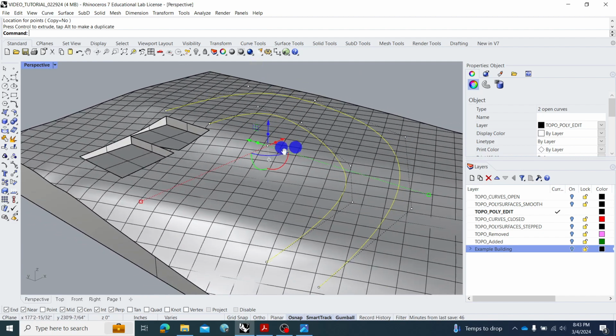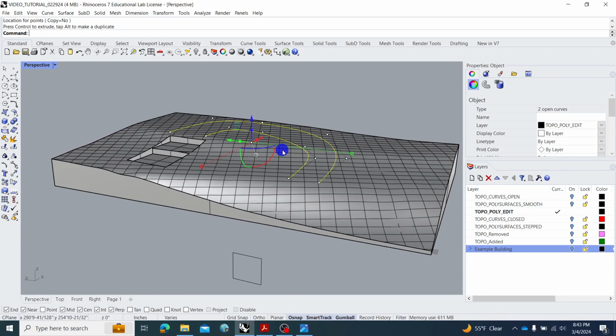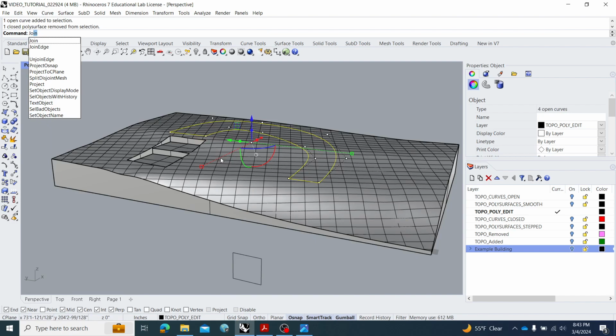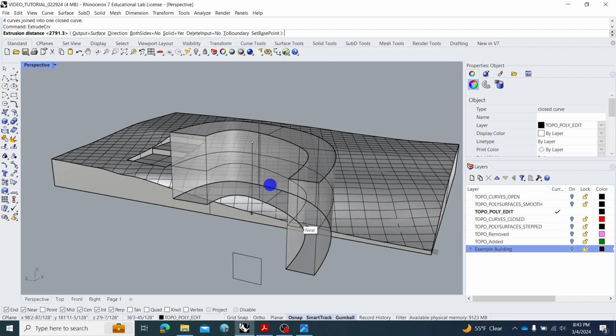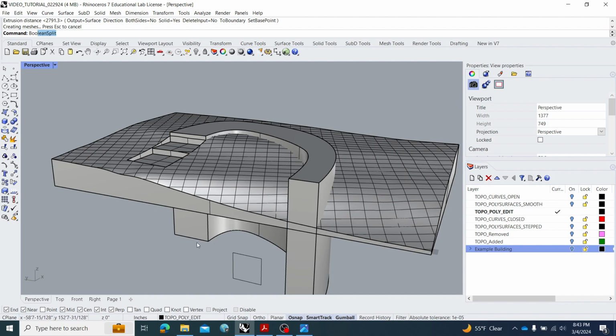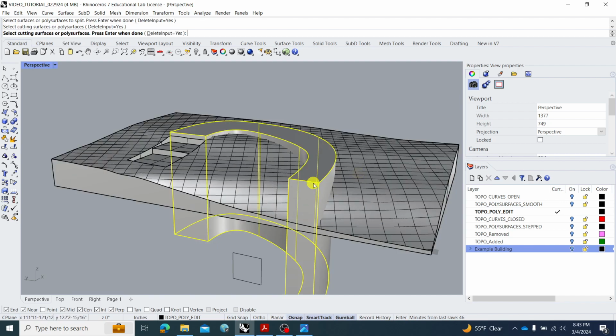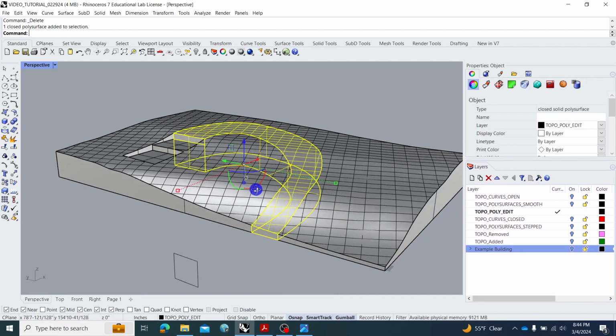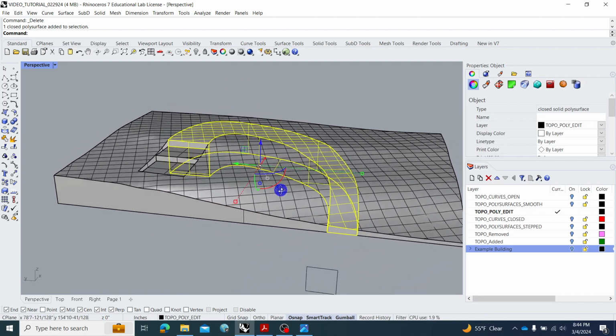And then extrude it, expand this view again. And we can close this curve. And join those. I'll extrude this curve up and down. And we can Boolean split. Now if I delete this first element, you see that it has split the entire surface.